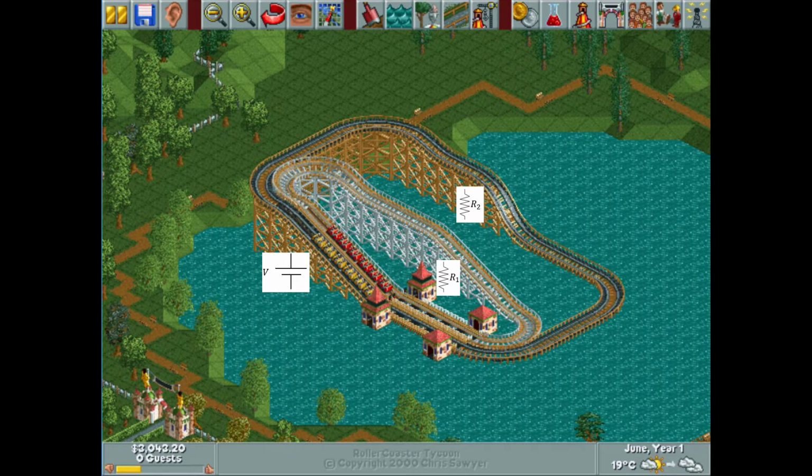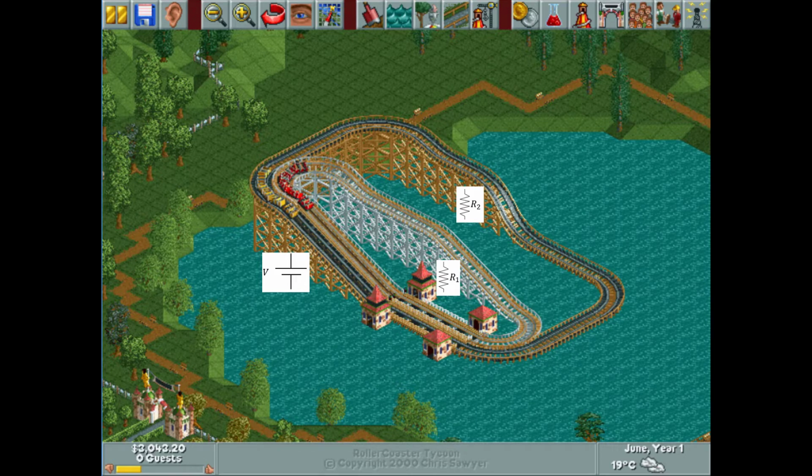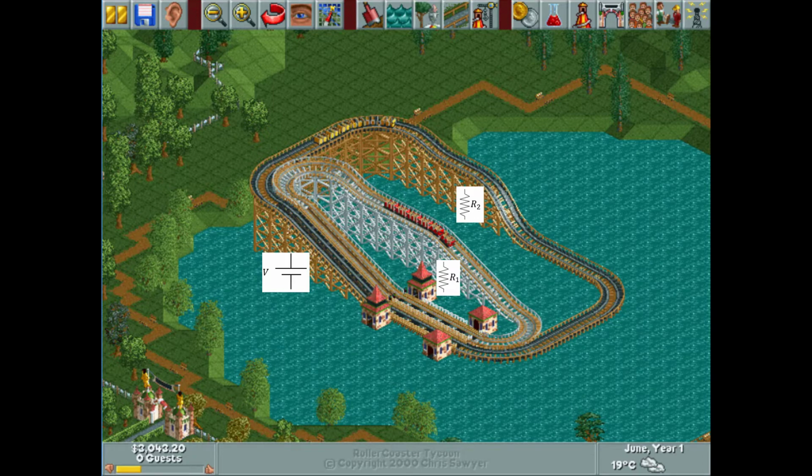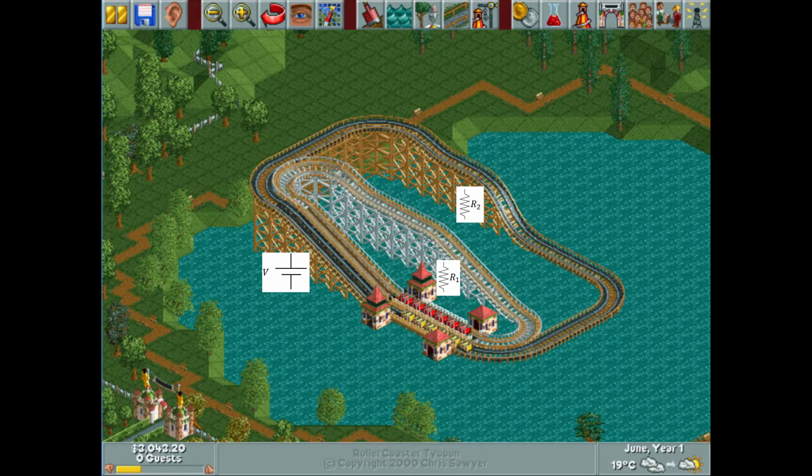This is equivalent to two roller coasters running right next to each other at the beginning. At some point, they split, so they go down separate hills. Let's see what the junction rule says about this. When the two roller coasters go up the hill, they are next to each other. This is equivalent to having two trains in one line. Then they split. Each of these lines has one roller coaster in it. The sum of the number of roller coasters going into the split is equal to the sum going out. This is a way that we can visualize the junction rule.